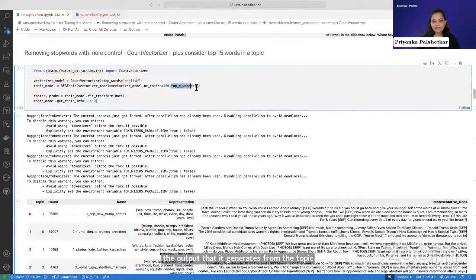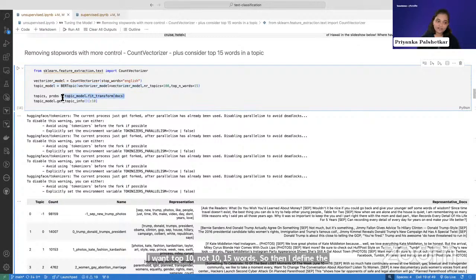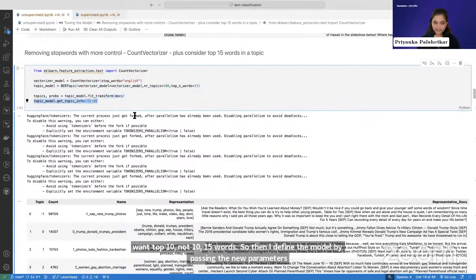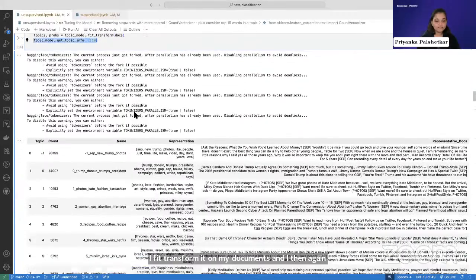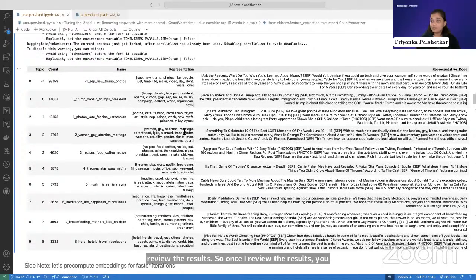And I'm also saying, right, I want top 15 words, not 10. So then I define the model by passing the new parameters. I fit transform it on my documents, and I then again review the results. So once I review the results, you see now I don't see he, she, it, they, and those kind of words because I've removed those.